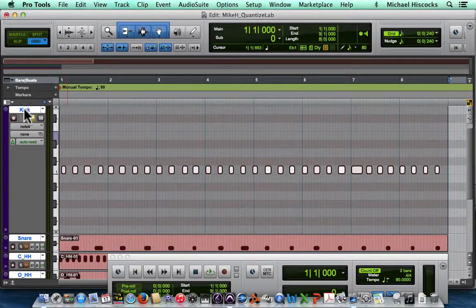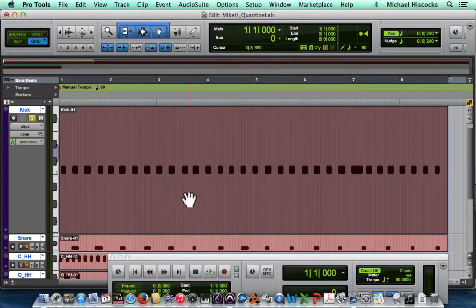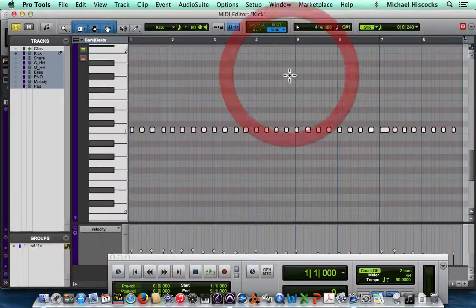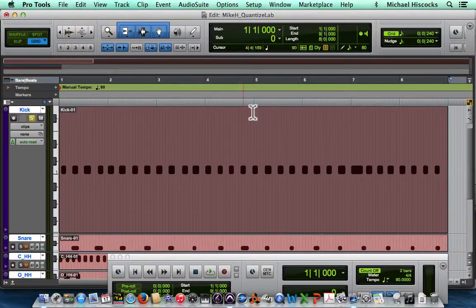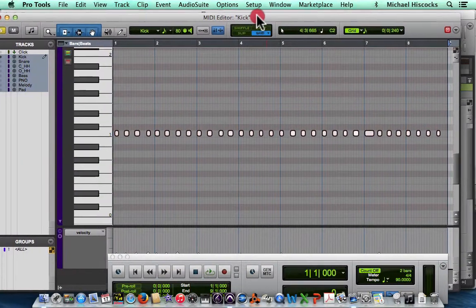I have already highlighted this kick drum part, the region that was there, the clip, sorry, and then I double-clicked it to open it up, and you'll notice that when I double-clicked it, it opens in Notes view. Let's go back. Here's Clips view, and if I want to open up the MIDI editor, I can do it a variety of ways. I could highlight that clip and go to Window and open the MIDI editor, just like we did in last week's tutorial. Or another way, in working in Pro Tools, I can just take that grabber tool and double-click right on the clip to open up the MIDI editor for that part.